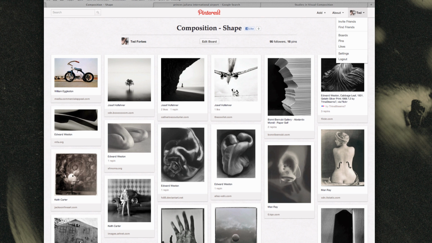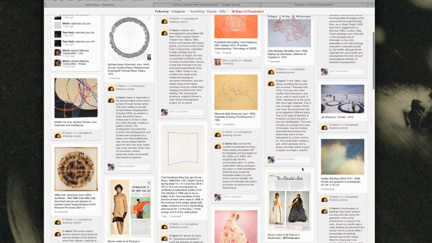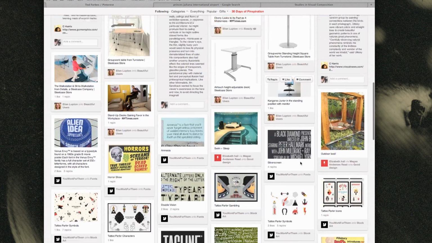Pinterest kind of came along. I think everybody thought the use was mainly for people who wanted to keep track of things for shopping. But basically, it allows you to create bookmarks of images of things you find on the web, which is amazing. And rather than just grabbing something off the web and saving it, this lets you link back to the original source. So not only does it keep a collection of images, it will also give you all your source material too, which is really, really nice.